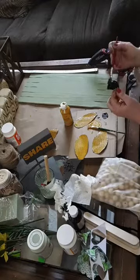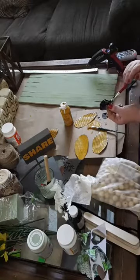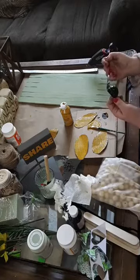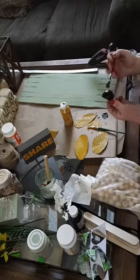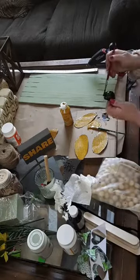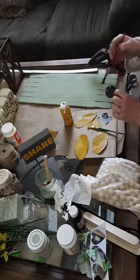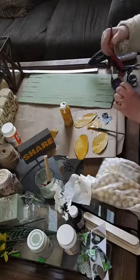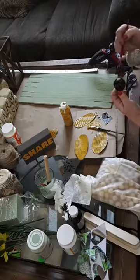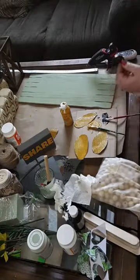I'm trying to put a thick coat on this because I need it to cover here. Alright. I'm going to have to do another coat on this too, so I'm going to go a little thinner. I'm going to make it thin so it can dry a little quicker. Oh, my green wasn't dry over here. Really? No. I thought it was, but it wasn't. Well, that's not fair. Alright guys, I'm going to blow dry this real quick so I can put a second coat on it.